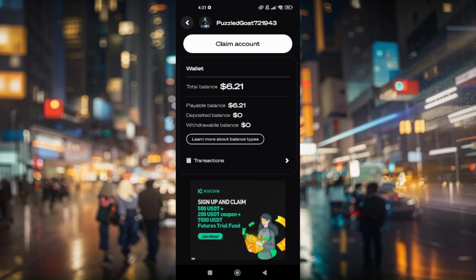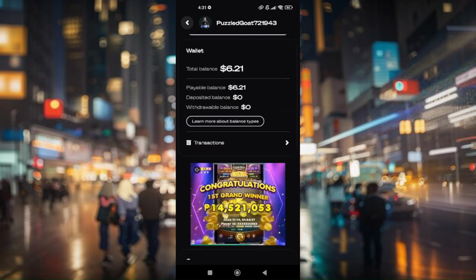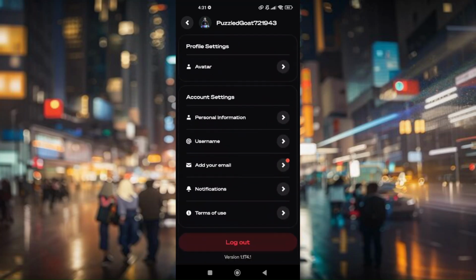Now, once you have successfully created an account, this is not yet your activation page. So you'll have to go to your profile and set up your personal information, add your email, and change your username. So this is the way of fully activating your Z-League account in order for you to participate in tournaments and battles like games and the specific platform.